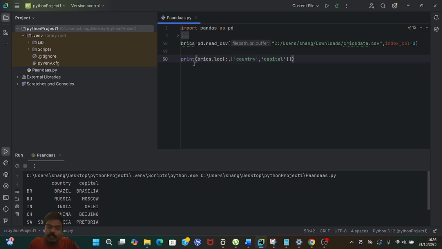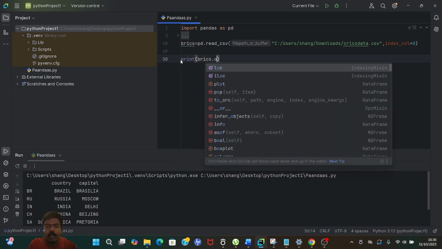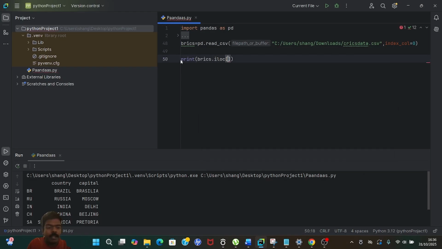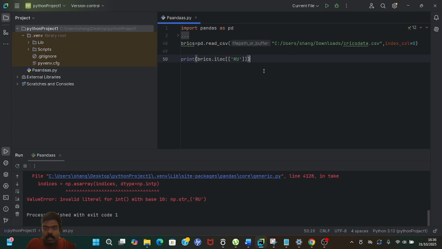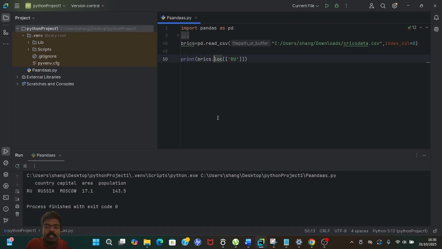Let's do it for Russia, for example. So print brics.iloc, and Russia is in the second position, isn't it? Yeah. In the previous one, we used the label ru with loc.